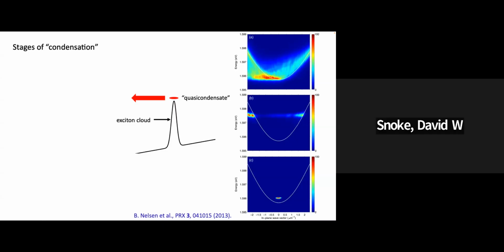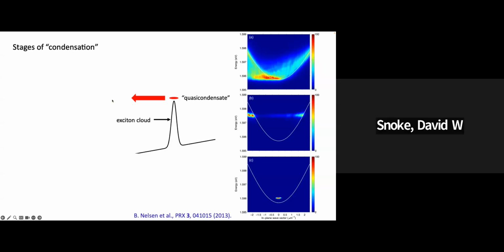And so now we have a big exciton cloud with a big potential energy. At that point, what we see is that the population of the polaritons has gone up, and we see a sort of narrow distribution where now there's not this big thermal distribution. This is what we call a quasi-condensate. They're sitting on top of this hill, and they're also being pulled to the left. They're basically freely expanding. They're not trapped. They're freely expanding and flowing off to one side.